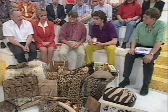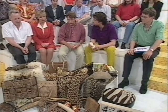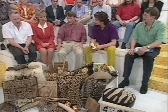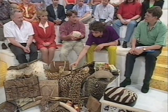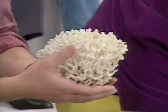What about stuff you might find on the beach as well? Because you pick up shells and coral and all kinds of things, don't you? Well, that's a very good example. This hard coral here looks absolutely wonderful. This is totally protected by international laws. So the first timers, they're off on the beach, they find this, pick it up and think, what a lovely souvenir. Once they come into the UK, this will be confiscated and they're liable to be fined.